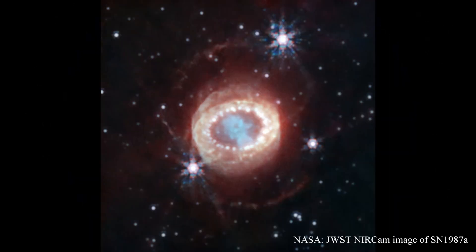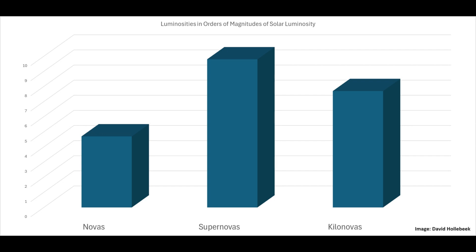Most of the brightness from a nova and a supernova — and pretty much all objects in that category — comes from the fact that a significant amount of mass is ejected during the explosion, and then the object in the center is hot enough that it illuminates all the ejecta. I got curious about how bright a nova is versus a supernova versus a kilonova, so I made a chart based on information from various places on the internet. The bar chart is on a logarithmic scale because these things are orders of magnitude larger than each other, and the numbers on the left are compared to the luminosity of the sun.